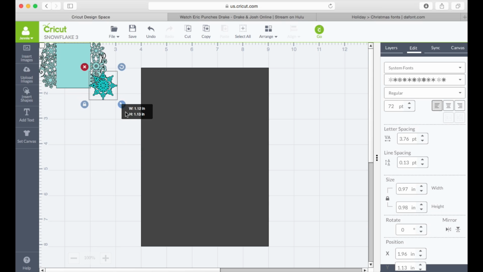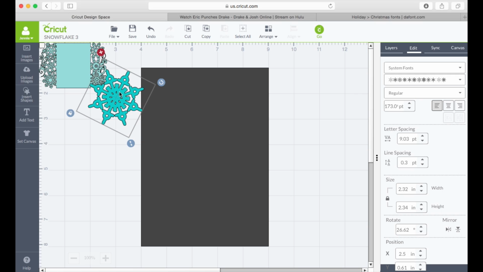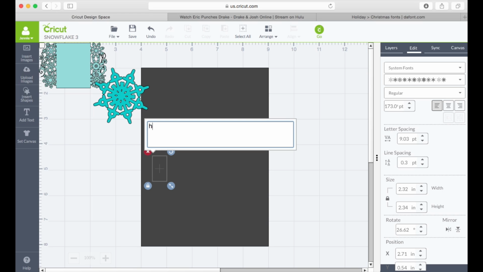So what you're gonna do is get this a little bit up there. You're gonna drag it bigger, and you're gonna make it about 2 inches. That is your guideline. You want your image to touch your card base. So this is touching right here, which is good. If you wanted to kind of touch more, you can always rotate it and click that. I'm gonna add another snowflake. It can be H. If I make it capitalized H, it's a different snowflake.